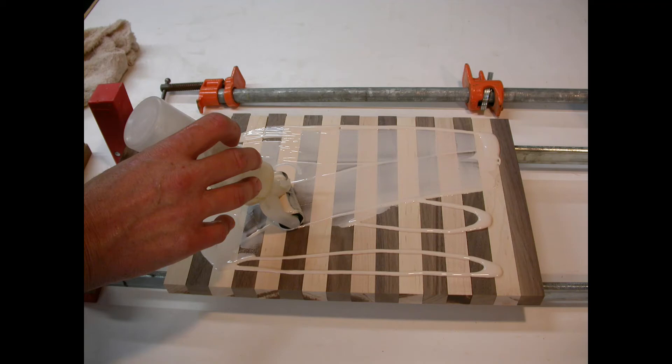When you're sure the rows of stock are in the correct order glue them up one row at a time keeping them in the same order. I lay the pieces on their sides except for the first one and spread generous amount of glue with a roller on one side only. Rotate and assemble the pieces applying good clamping pressure. Consistent clamping pressure is important or the pattern may not align correctly.